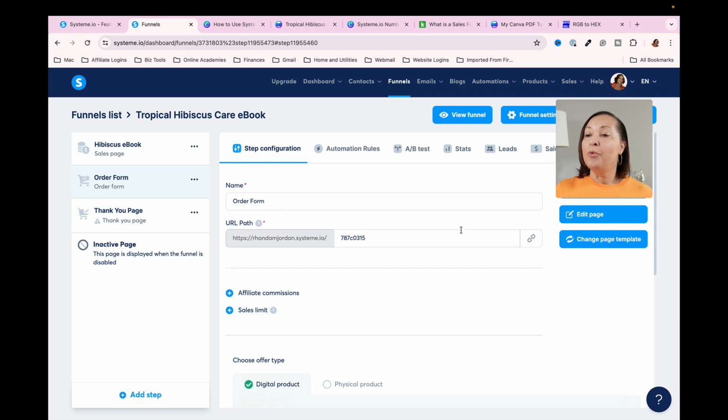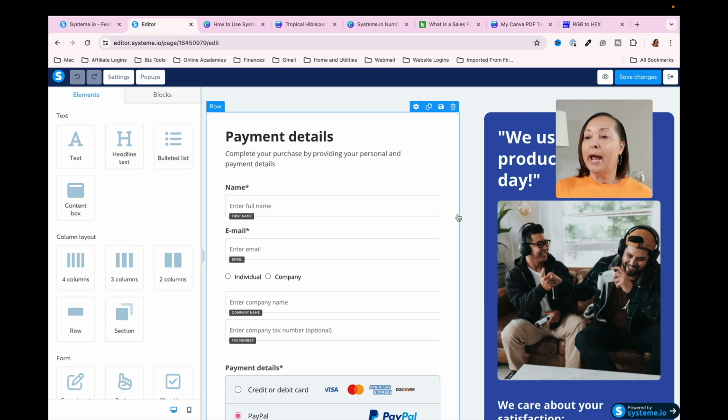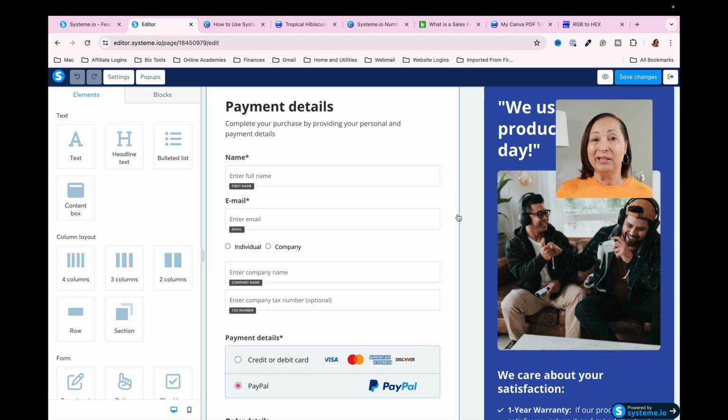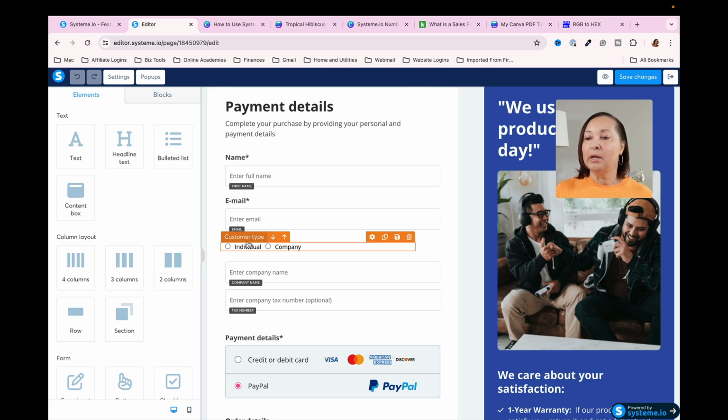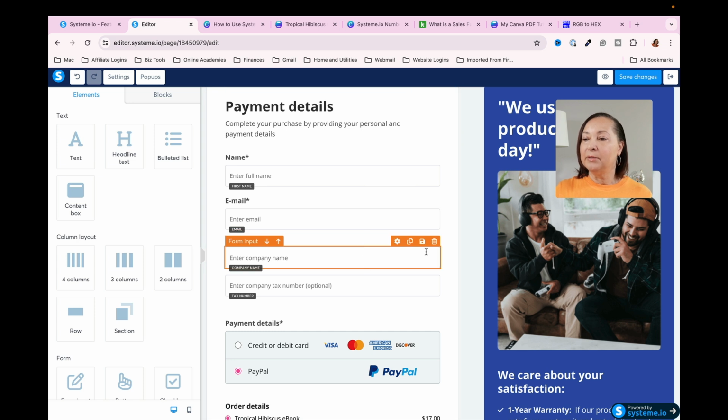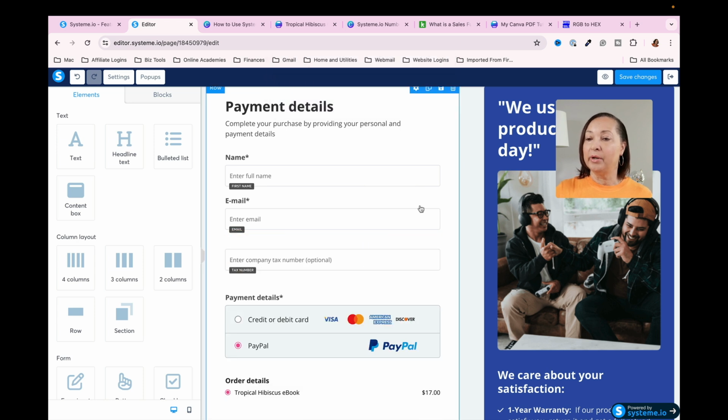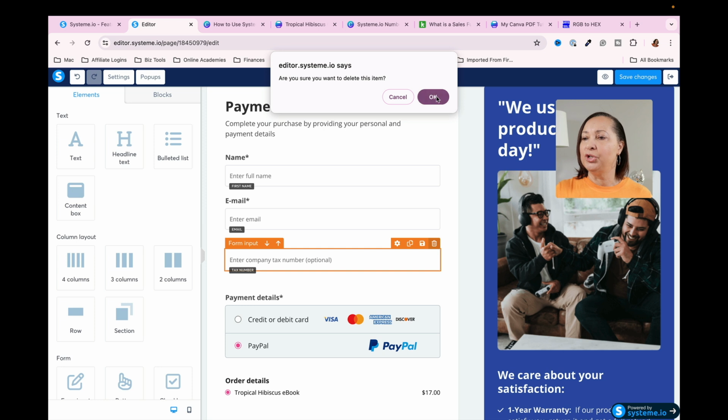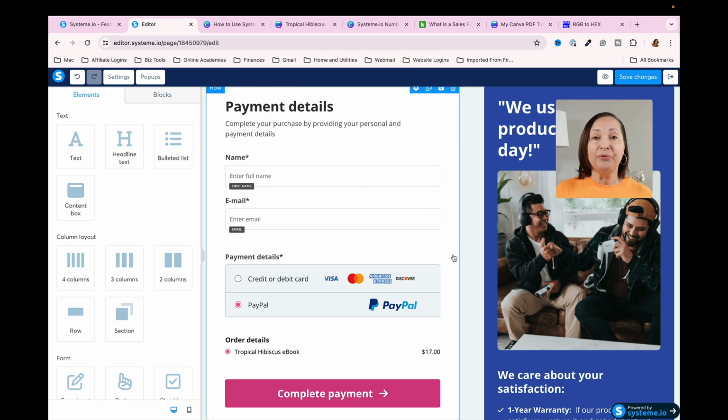All right, so now we can begin the process of editing our page. So once I come over, now what I want to show you is how to make this as simple as possible for people to actually complete. There's a lot of details it's going to fill in that, quite frankly, you really don't need. So for example, this section where it says customer type, you don't really need to know that if people are purchasing an ebook from you. So let's delete that and get rid of it. Same thing, company name, let's get rid of that. And tax ID information, we're going to get rid of that as well. You want this form to be as simple as possible for people to complete.